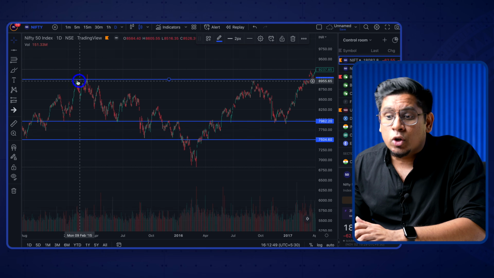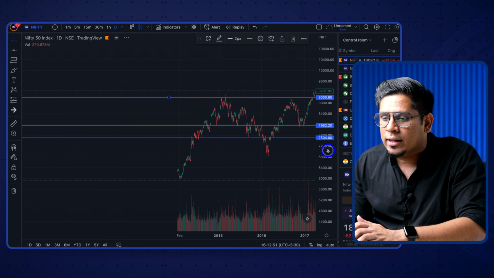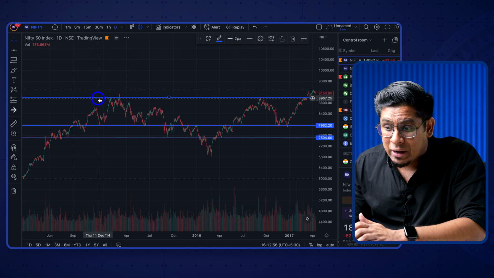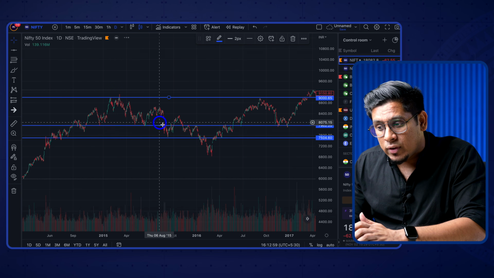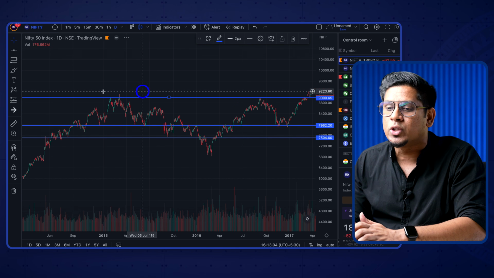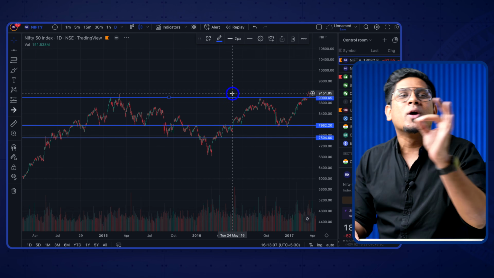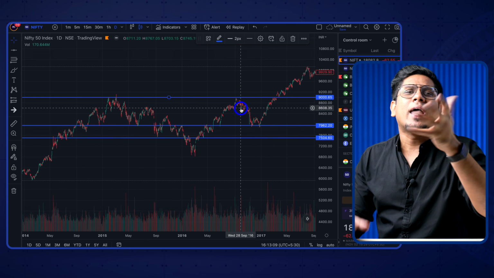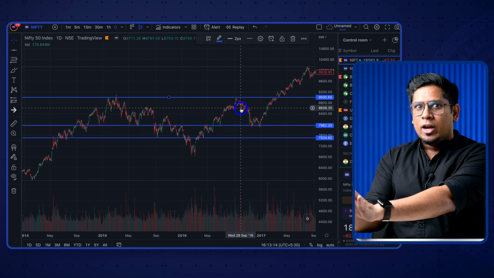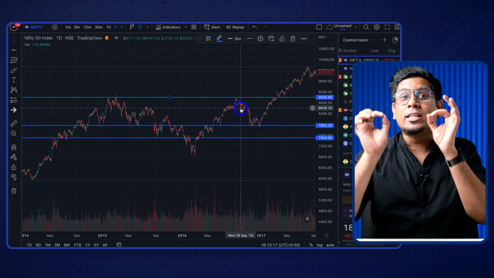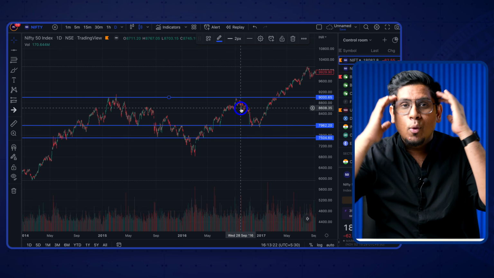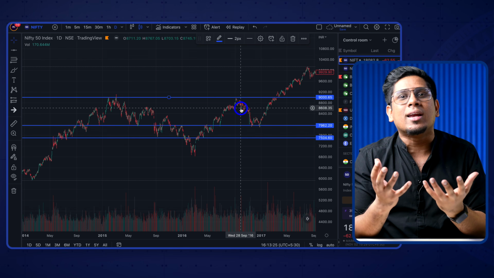See what happened? Here also when Nifty went up, Nifty had never gone up till 9,000. Nifty went up till 9,000, took resistance here one time, came down, then tried breaking 9,000, could not do that. Then came down. Nifty came down so much. Then went back up so much, and again started coming down from 9,000. Then at this point is when I'm drawing a line there at 9,000, telling that okay, that seems to be an important level, so that next time when Nifty goes up till there, I'm not even looking at Nifty, okay? Next time when Nifty goes up till 9,000, either Nifty can start coming down again or Nifty can break out from there. Now, based on this understanding, I can take a trade, right? And that is what I'll do.